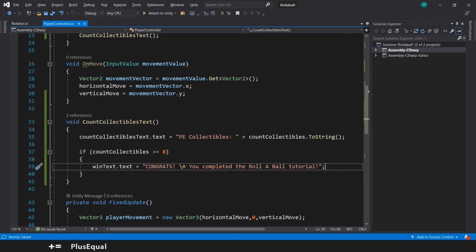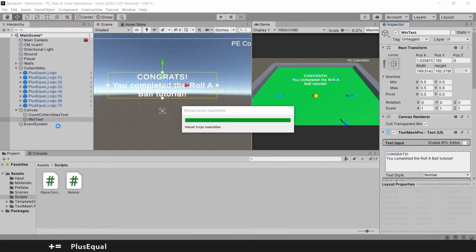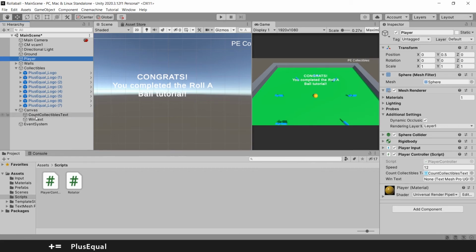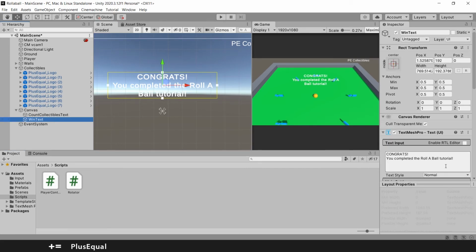Let's see if this is working in a second. I forgot to put in my player controller my win text game object. Let's grab this into here, and now let's take the text out. So it will only appear when the collectibles are equal to 8 or more.